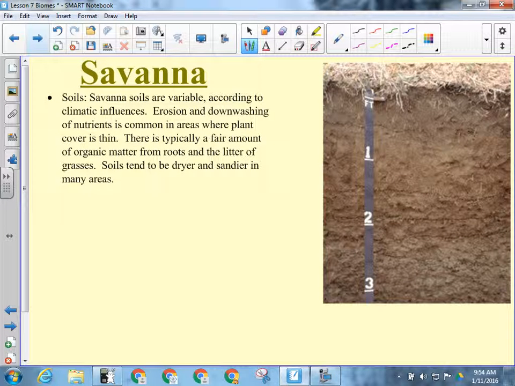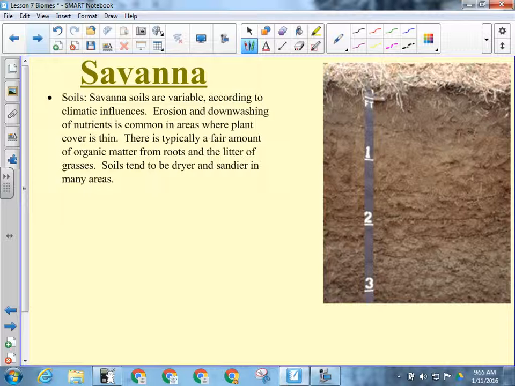Okay, savanna soils, you don't see the same striations or layers that you see in a lot of other places, simply because there's a lot of erosion. When you get a whole bunch of rain at one time, you get a lot of runoff. Okay, so it can erode the soil pretty quickly and then deposit all of that eroded soil somewhere else. So you get patches of soils that are very different. You don't have one kind of uniform soil like you have in the prairies, like up here, okay?